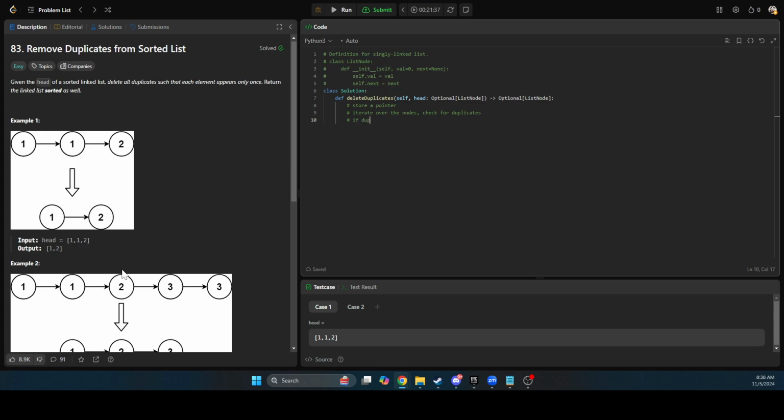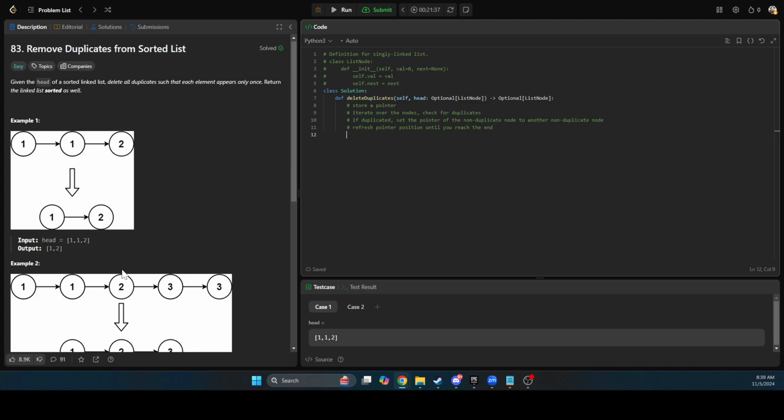If duplicated, set the pointer of the non-duplicate node to another non-duplicate node. Then refresh the pointer position until you reach the end.